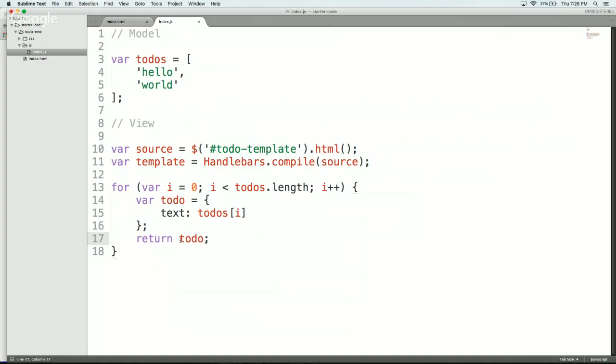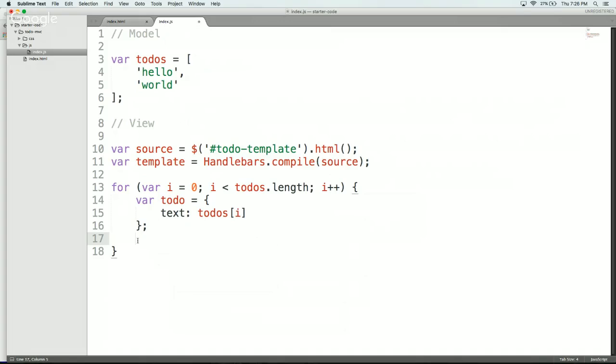Okay, there's a reason that this won't work. Well, a couple, but the first reason is we can only use return inside of a function. So that's the first thing. We can only use return inside of a function. We're not inside of a function here, so we can't do that. Any other guesses of how we can call the template function?